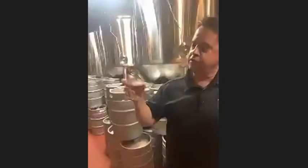When you're tasting beer, what notes are you looking for? Is it similar to spirits? It depends on the beer. For this particular beer, we're looking for malt and sweetness. We're not looking for bitterness in this beer. You take a taste of this, you'll see that it's smooth, it's sweet. And we're also looking for the right carbonation. This has about a 2.7 CO2 on there, so it's right where it needs to be. You don't want it to be flat, but you don't want it to be too carbonated either.